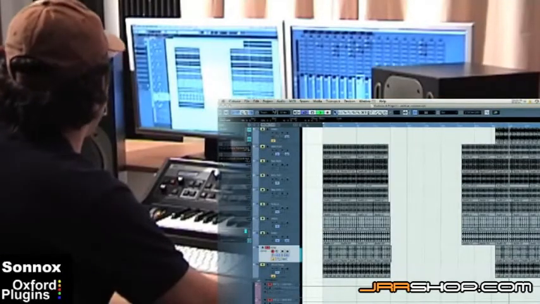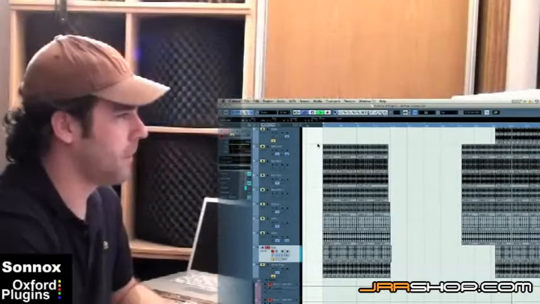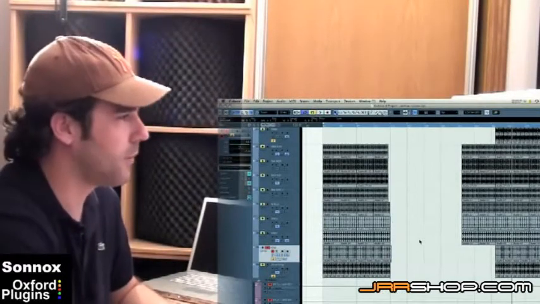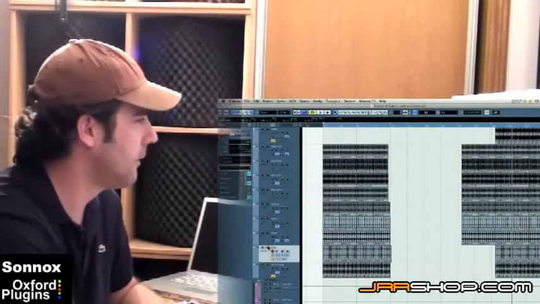A little bit of ambience there. So I use the gate to get rid of that reverb, and now I can go back to the dry sound and add my own reverb.